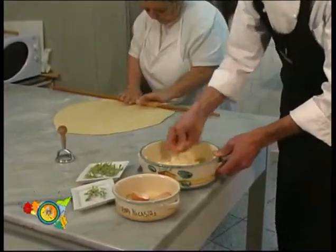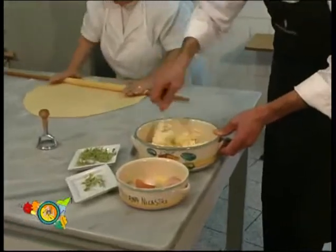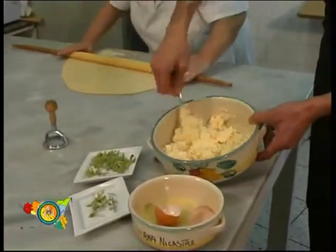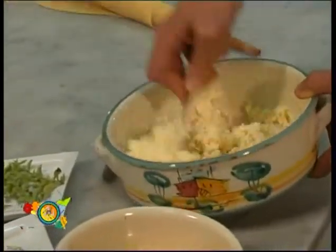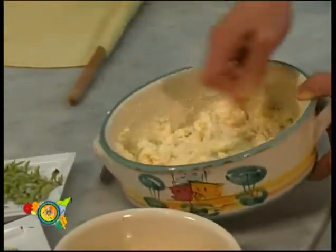Let's boil a pot with salted water. And now we are ready to prepare our dish of tagliatelle and ravioli with pork sauce.